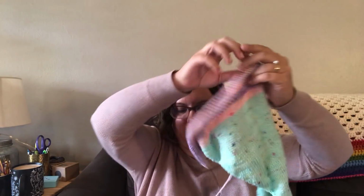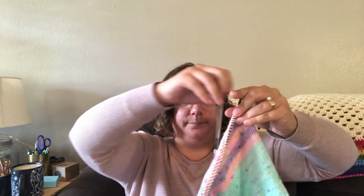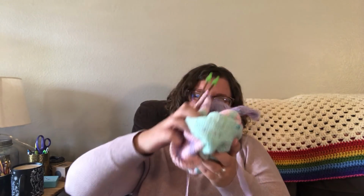So this is it, and these are my new Likes. I got the interchangeable set. These are 4mm, so US size 6, with a 40-inch cord, and they're the 5-inch long needles. So, yay! We're lofting again. Oh, goodness gracious. I'm loving that, and I've actually been working on that the most, which is why I need to work on the fingering weight version of the Killmonger so I can get it done. But I've been loving working on this, so I'm excited to get that done.